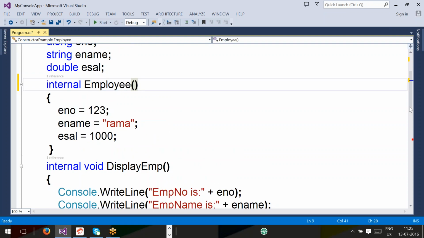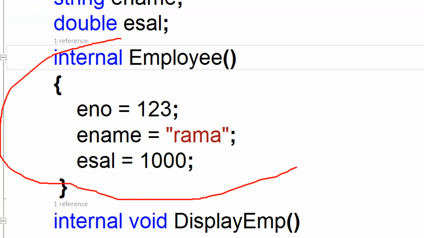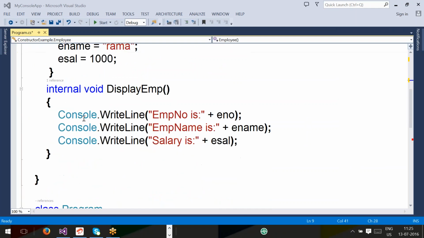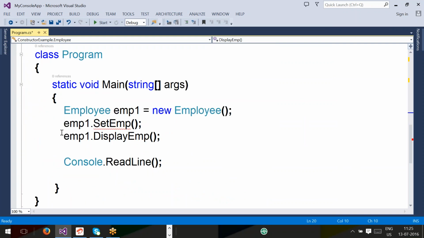Internal, parameterless constructor. It is a user defined constructor, before the default constructor. This is the method. Any changes in the method? No.